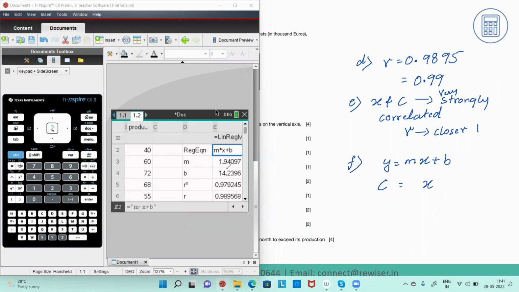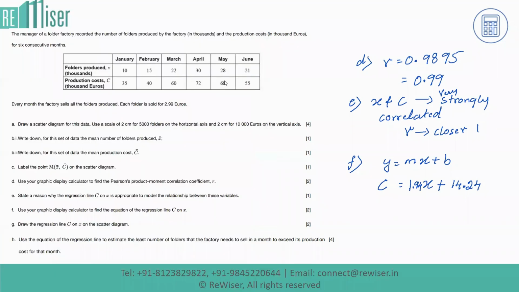The value of m is given as 1.9409, which we can round up to 1.94. Then in place of b we have positive 14.239, which we can also round up to 14.24. This is the equation of the regression line, and it is the answer for part F.